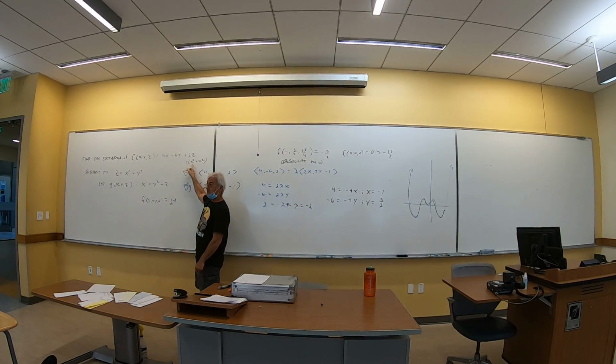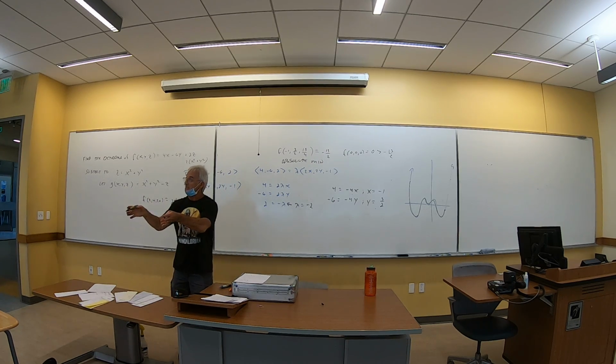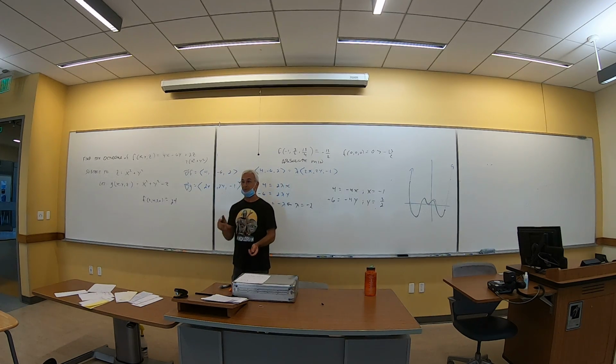There's no input that would give me a specific value. As x and y grow positively or negatively without bound, this term here is going to grow much faster than those because this is being squared. So that's why we don't say find the max or min, we just say find the extrema, because you don't know ahead of time which way it's going to go. If I said find the absolute min, we did. The absolute min is going to occur at (-1, 3/2, 13/4).